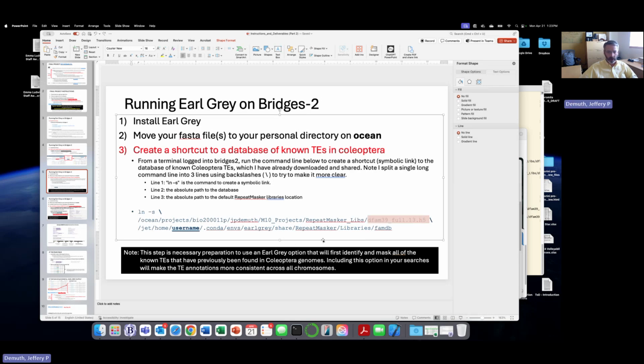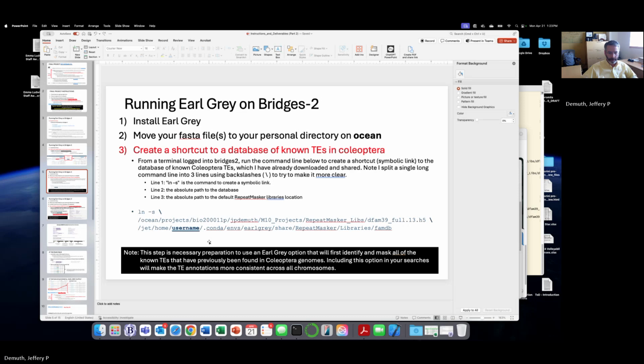And what that's going to do is allow Earl Grey to look in this database of known Coleoptera TEs. The reason I'm having you do a symbolic link is because this file is huge. For everyone to have to copy that is just a super wasteful use of resources. So rather than that, I just have everybody point to the database that I've already established.